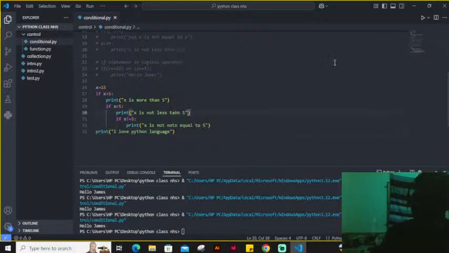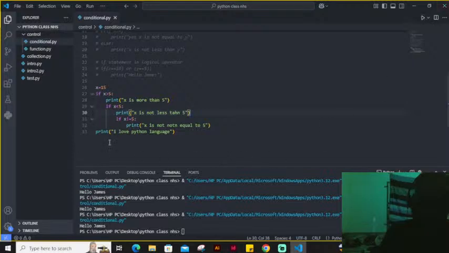Now you will agree with me that line 32 will be executed. Line 30 will not be executed, because x is not less than 5. X is greater than 5, so line 28 will be executed.